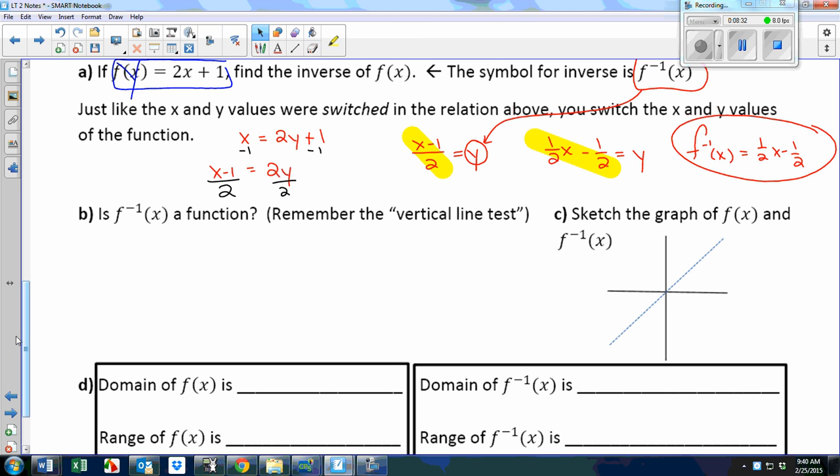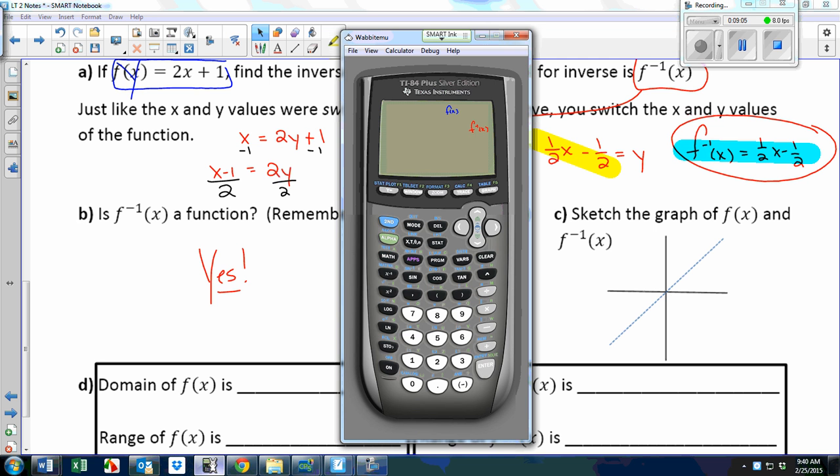So is our inverse, which is right here, a function? Well, what's that a picture of? 1/2 x minus 1/2. The line, right? A slope-intercept line. So would a line that has a slope 1/2 and y-intercept -1/2 pass the vertical line test? Yeah, so it's a function, and we might need to go ahead and graph this before you can say for sure. So let's do that. Honestly, you should be able to graph these without using the calculator at all, but we will. All right, so graphing.